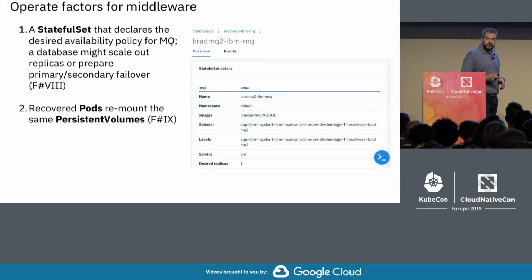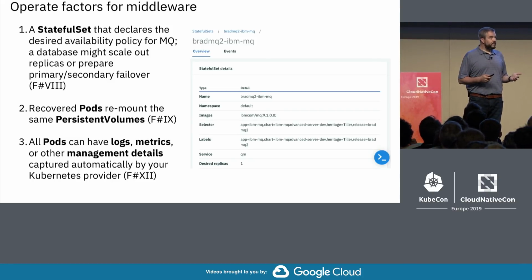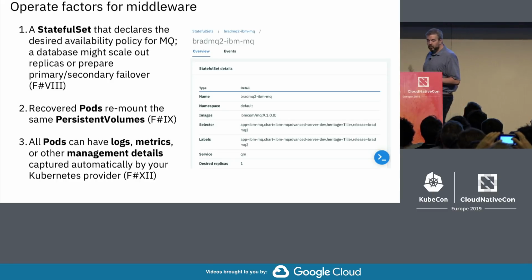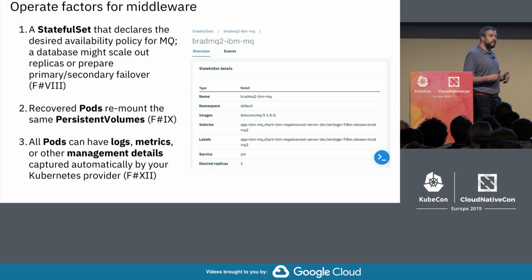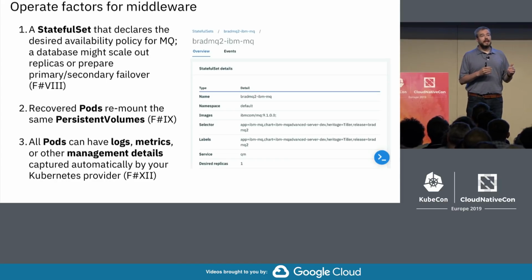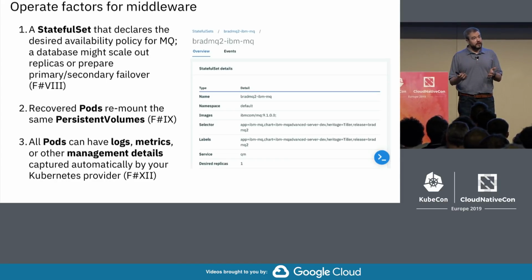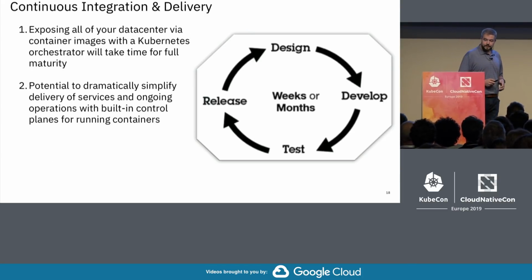We'll look at the operator factors here, and I say operator, I mean operate. In this example, we'll talk about a stateful set. So it'll actually have MQ running as a stateful set, running as pods that can mount persistent volumes. And ultimately, these pods are now generating logs and metrics and other visibility, other notions of observability that you need to satisfy. When you build out a Kubernetes platform, you're beginning to adopt this as your principal way of delivering your applications. Those aspects of how I begin to manage those workloads, manage those pods, that's a problem you need to focus on, because that's probably the next big layer of problem we have to solve today.